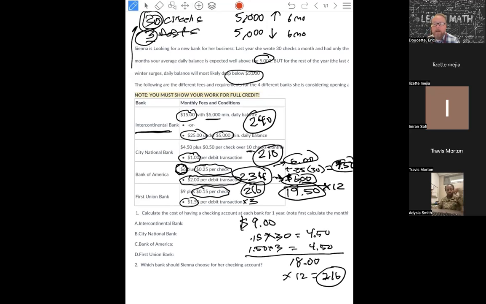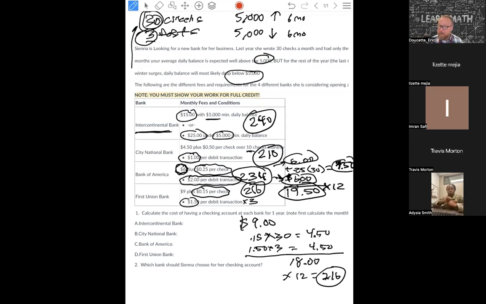So where did you go wrong, Adisha? So I think I for sure missed the 30 checks a month thing, and then just went directly into the math minus that part. Yeah, that sounds about right. That's the thing you've got to note here. This is true of any bank you go to. They all have different conditions and different ways in which they charge you for your account. So you kind of have to think it through.